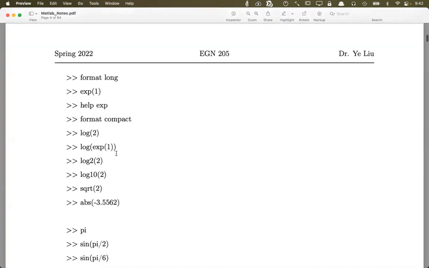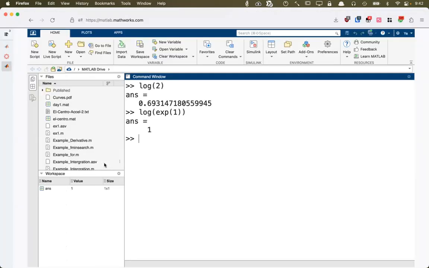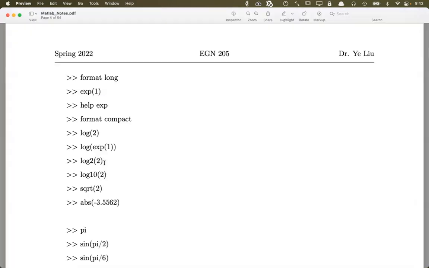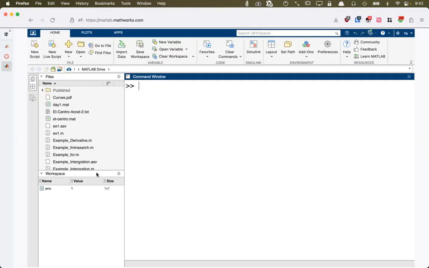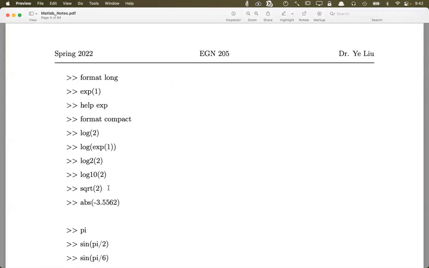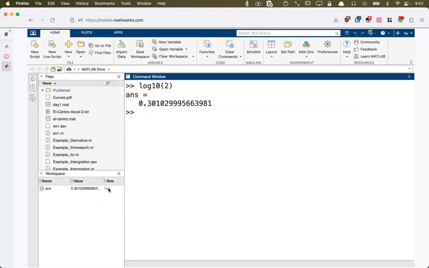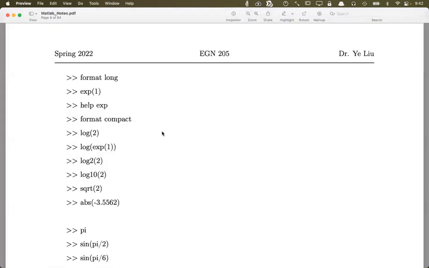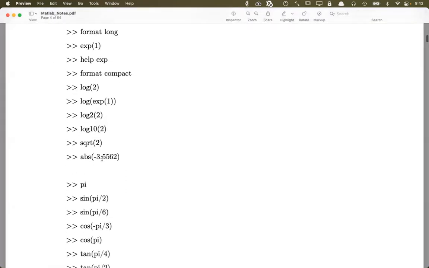Then log2 of 2, so it's also 1. Log10 of 10, 1. Then sqrt of 2, square root of 2, 1.4142. Then abs, absolute.